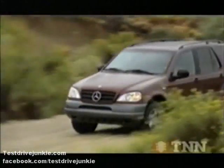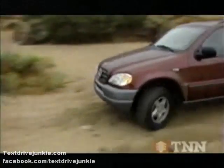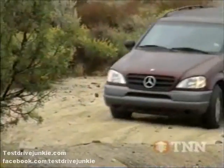When Mercedes set out to design a sport utility, they wanted a unique one. They wanted one that was totally Mercedes, but yet one that was designed exclusively for the American market. Built in Alabama, designed with all the Mercedes safety and technology they're known for, this is an incredible driving machine.